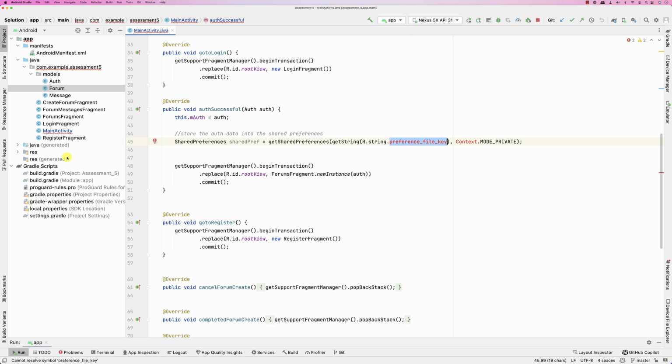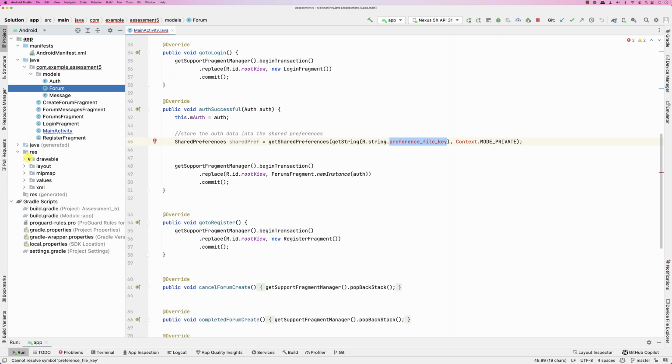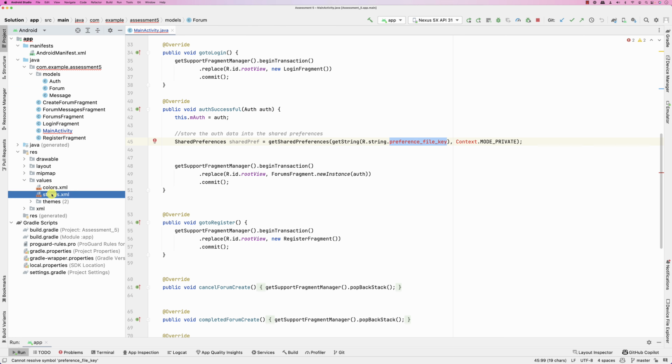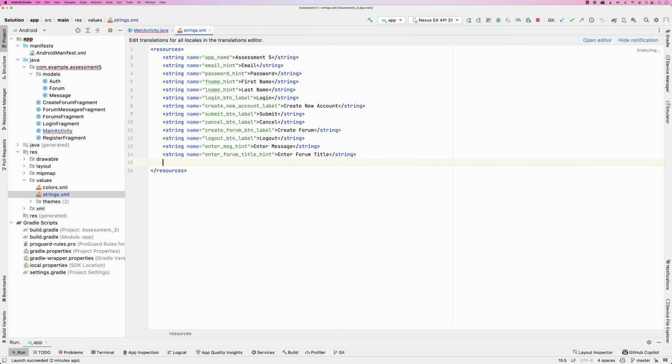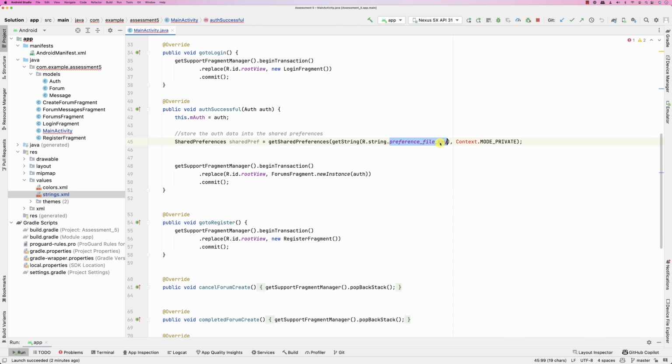I can just put a string here, but in order to be consistent, what I'm going to do is create a string in values, strings. And here is the name of the string, and I'm going to call it, for example, auth data file. Okay, here it is, close that, and here's the preferences key file, and then the context options import. So basically, here is the shared preference.